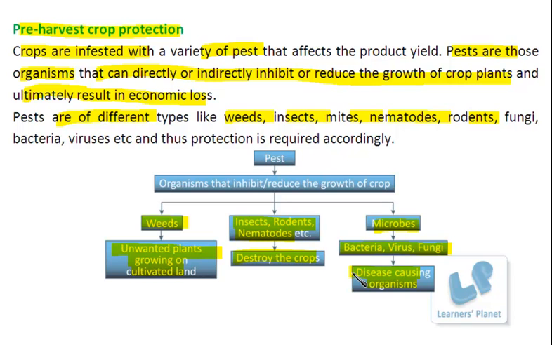So in any way, all these pests are of course decreasing the production in the field, or the yield of the crops. They are of different types and they have different origins also. So their control and the mechanism of their attack all vary. Let us discuss in short about each type.